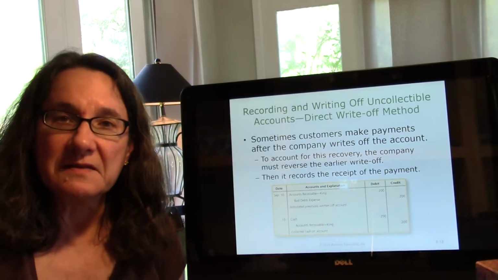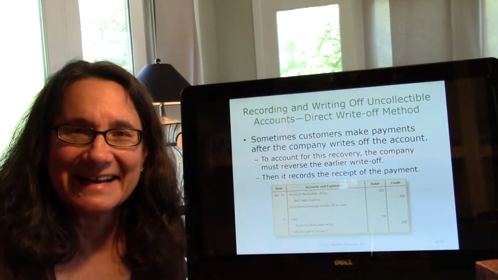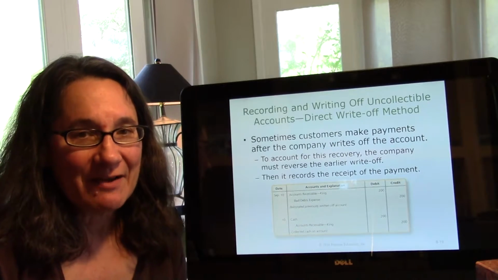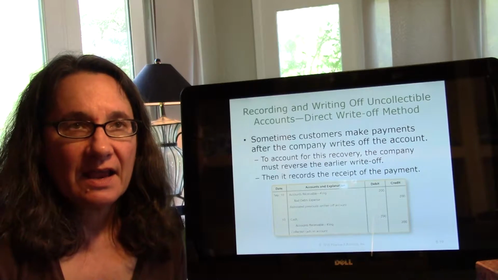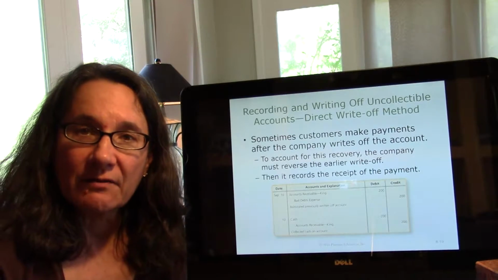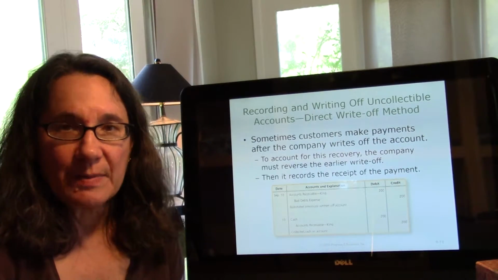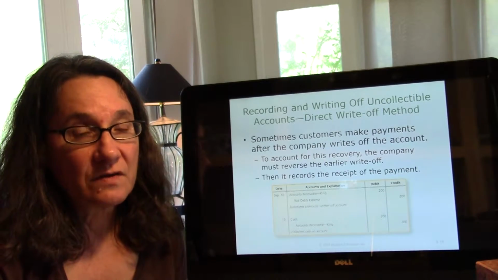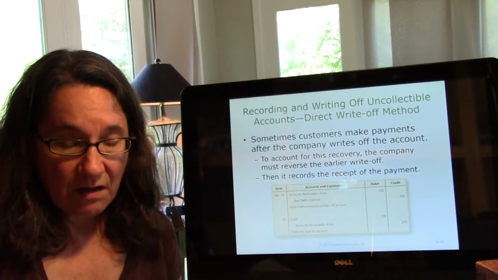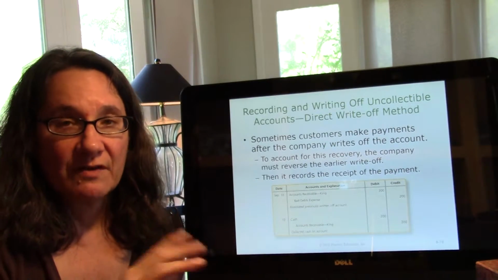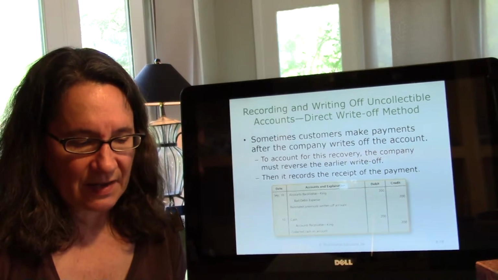Now the only other thing you need to think about is, what if somebody pays you? This has happened. People are having a hard time and say, oh, I can't pay you. It gets to be 30, 60, 90 days late. And you can't keep it on your books forever, so you go ahead and write it off. But then some people are decent people and they're going to pay their debts. It's like, well, I know I owed this to you and I know it's been 6 months, but here it is. Here's the money. And you're thinking, oh, that's great. I already wrote it off, but you don't tell them that. You just say, oh, thank you for the money. I appreciate your being decent about that.